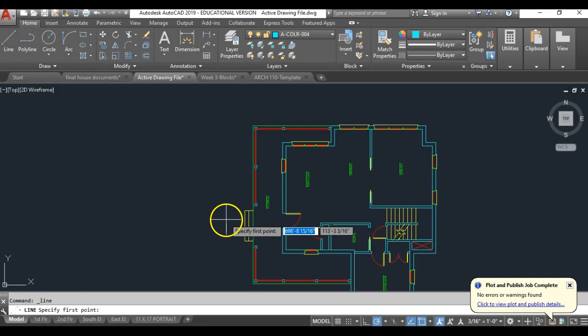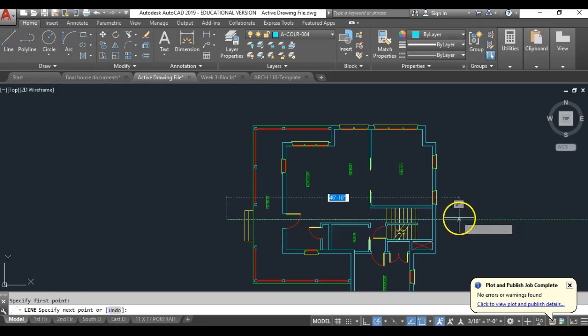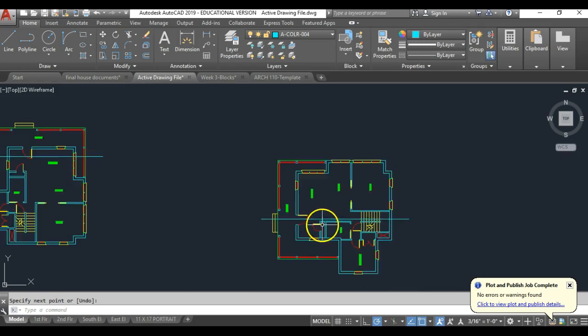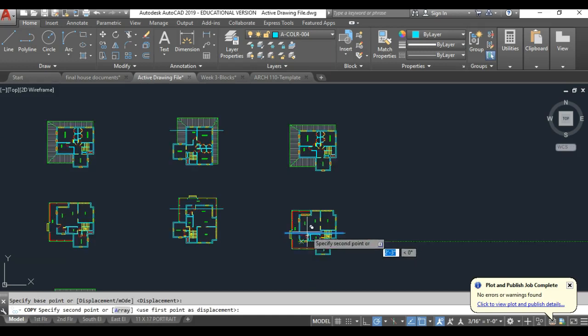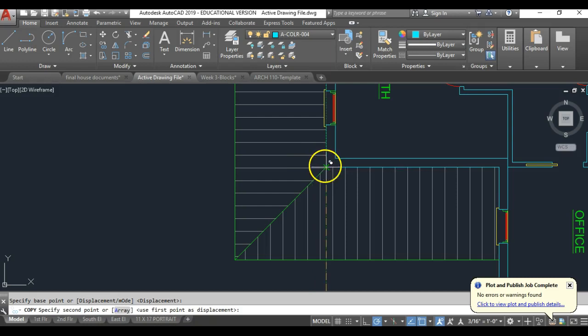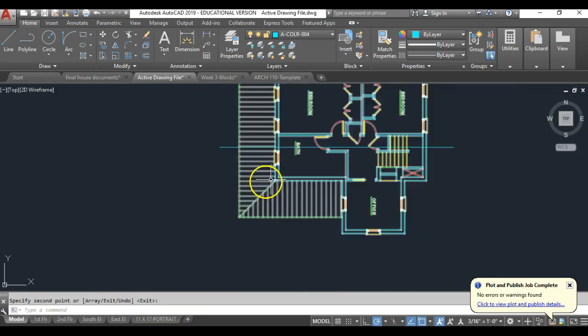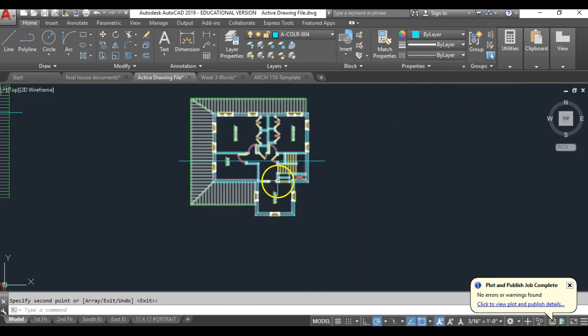I have to zoom in a little bit to get this right where I want it to go, but right about there is where that section cut's going to be. So again, what I'm going to be doing is getting rid of anything below the line and drawing anything I see above the line in this case. And I will copy this line, hit enter. From a base point I know that matches on the second floor, to copy it up to draw to here and hit enter. And so again, I'll be getting rid of all this stuff down below.